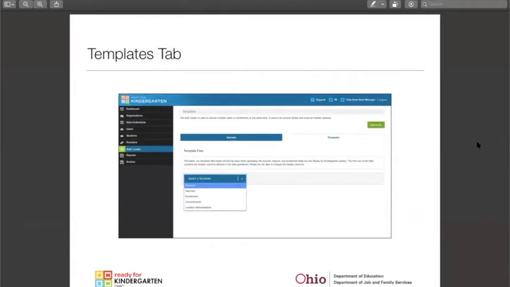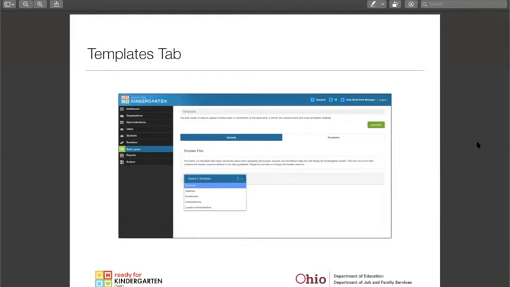When you click on the template tab, you have access to blank CSV formatted templates. And this is what should be uploaded into the system. And these templates are students, teachers, enrollments, unenrollments, and location administrator templates. The student template is used to populate the system with early learning students for reporting their scores. Teacher template is used to create and update user accounts for teachers or users in the system. Enrollments, this template is used to match teachers to students in the K-Ready system.